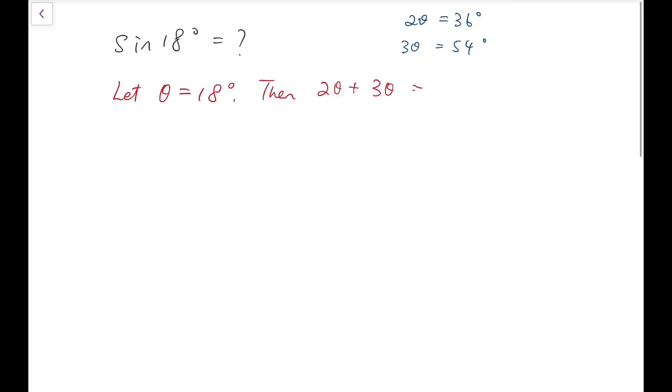So 2θ plus 3θ equals 90 degrees. And so that means I have this fact, because they're complementary. So cosine of one of the angles will be sine of the other. And I picked cosine 2θ because this looks more like a polynomial and I can solve it with algebra. So let's see how things go.